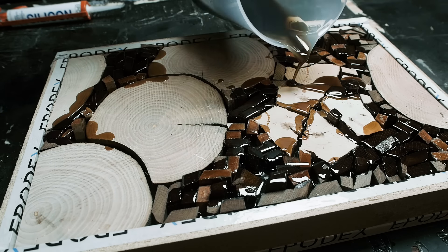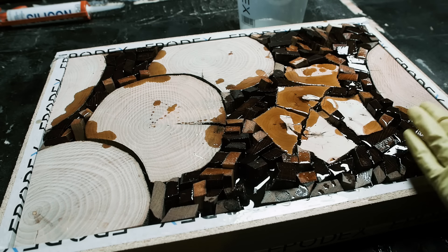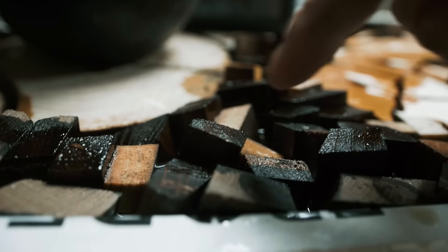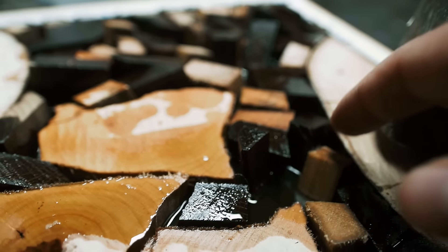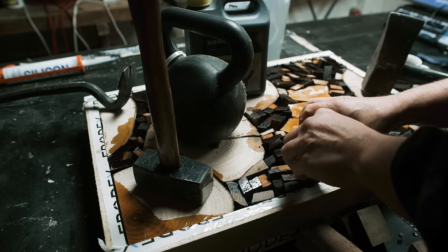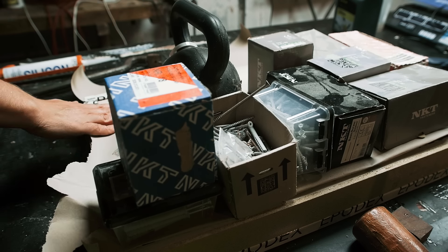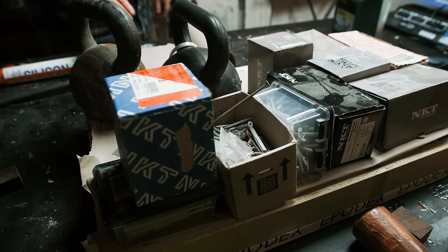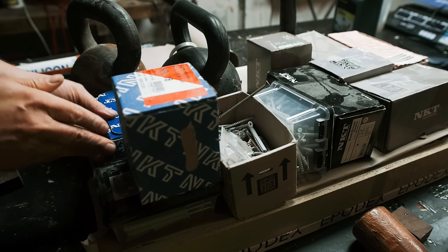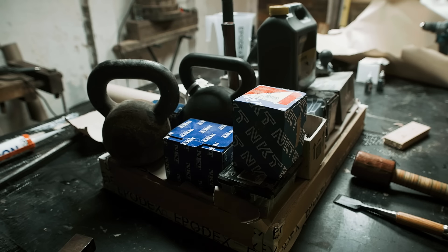The amount of resin mixed seems to be perfect. But I totally forgot that wood floats — especially all these small pieces. I thought that if I squeezed some more wood together it would be easier to keep them down, so I found some pieces of walnut and crammed them down there. Then I just found all things heavy and stacked them on top of the cutting board — all things down to the last hammer and box with screws. While doing this, I'm also wondering if my mold will leak, or if I can get it disassembled again. But that's a worry to be figured out soon enough.